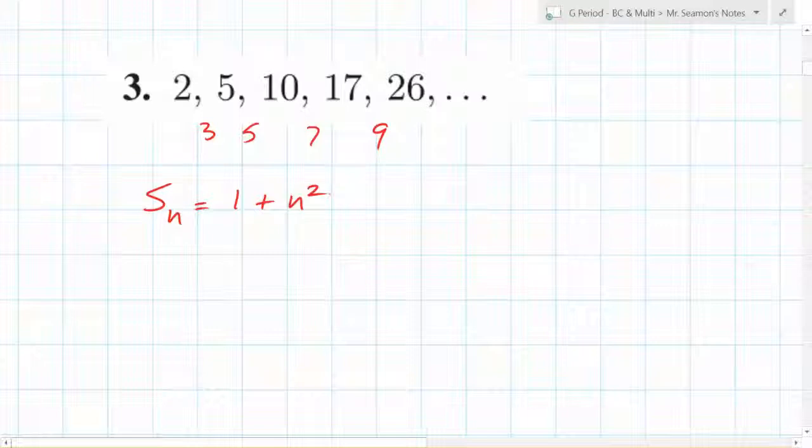Yeah, so you look at that and you look at differences and you see odds, but then you also might notice you subtract 1 and it's a square, it's a square, it's a square. There are many things to look for, but there's some pretty common things. You look for powers, you look for differences, you look at the prior 1 term or 2 terms.